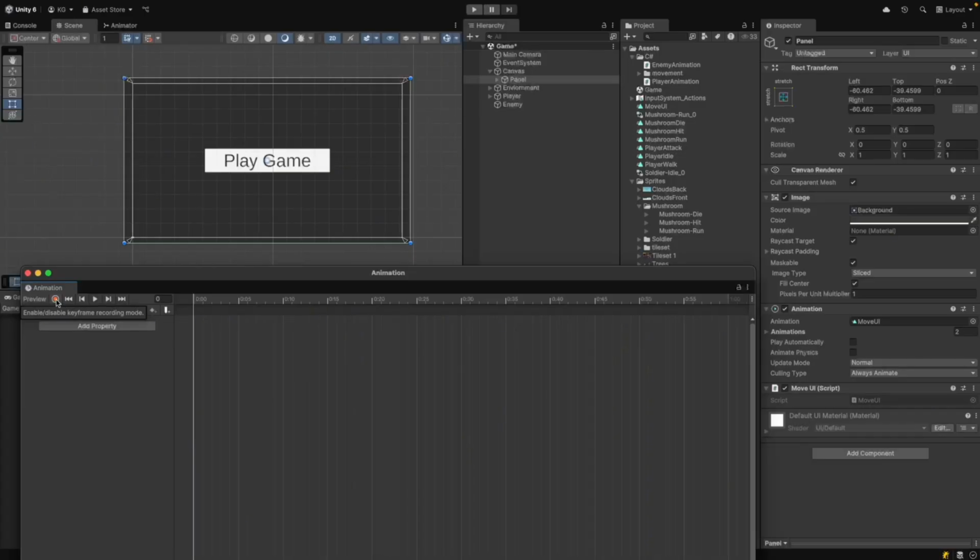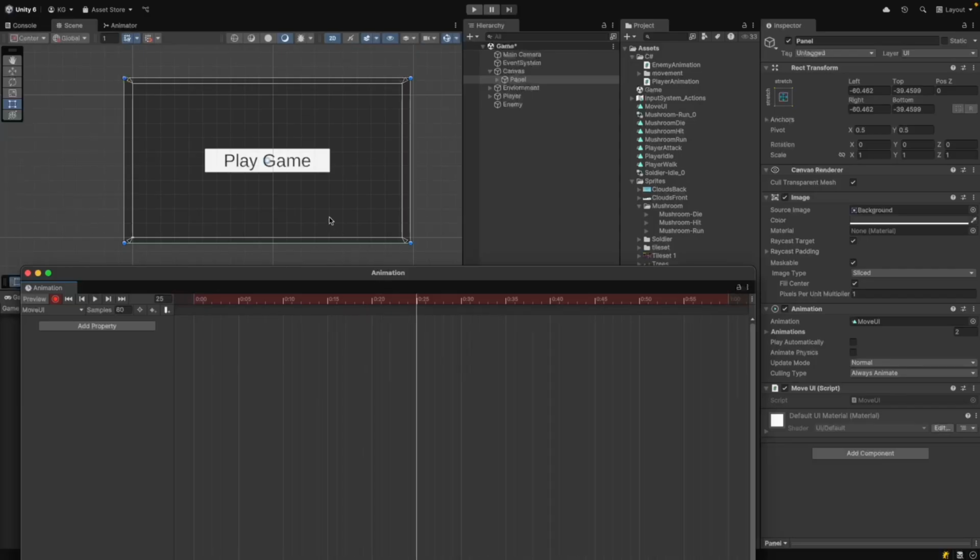So now you should be able to click record, and you can see the top changes to red. And we want to record. We're just going to make it slide to the left. That seems easy enough to do. We want it to take maybe 25 frames or seconds. I don't remember which one those are. I think it's frames. You can just pick a time and experiment with it. But we can drag that little white bar to 25.